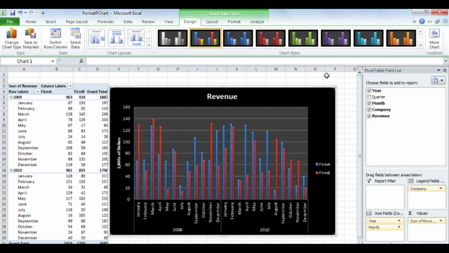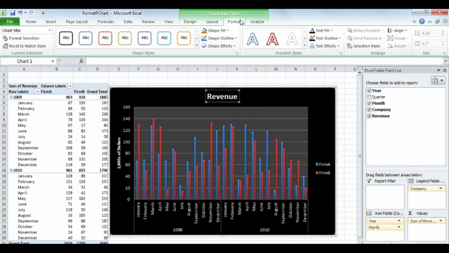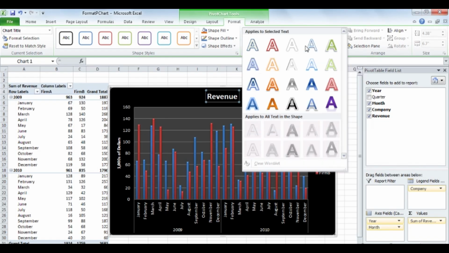So let's say, for example, that I want to change the formatting of the title, which is Revenue. I move my mouse pointer over that element, and when I do, Excel displays the chart title screen tip indicating that I'm currently hovering over that item, and when I click it, it's selected. And then I can go to the Format Contextual tab, and then use the controls to change the formatting of this particular item. So for example, I can make it a word art style by clicking the Styles Gallery's More button, and then selecting one of the existing styles, and I will select the Fill White with a drop shadow.